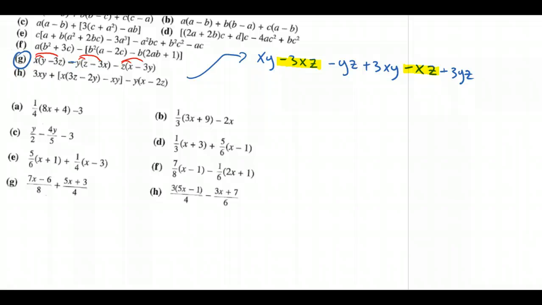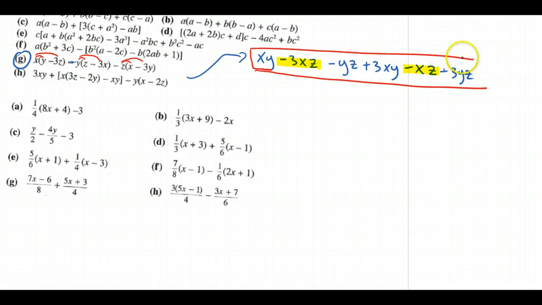So now what I want to do, and this might help some of you, is draw a big rectangle around this whole thing, and I'm going to put each one of these terms in its own box. Notice that the signs, the negative and the positive, go with the term that's in front of the sign. So this negative goes with the 3xz over here. Okay, let's go ahead and simplify this now.